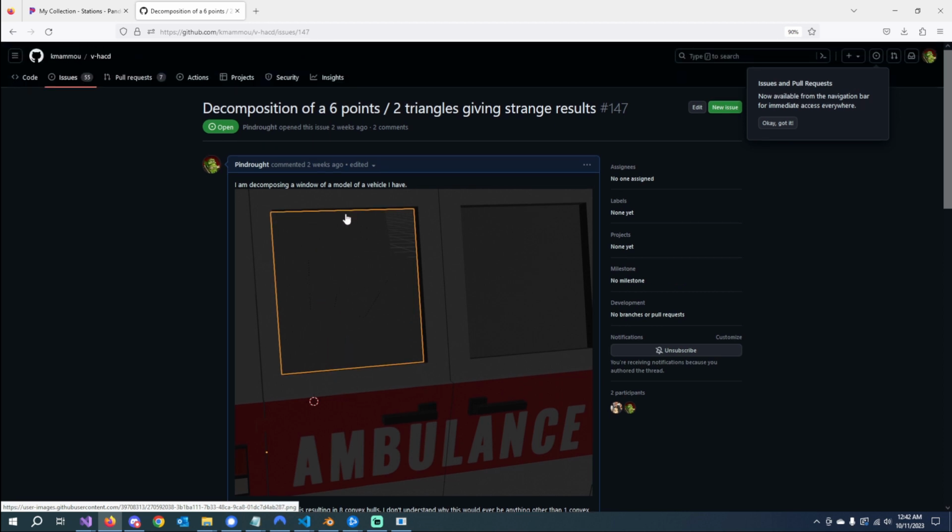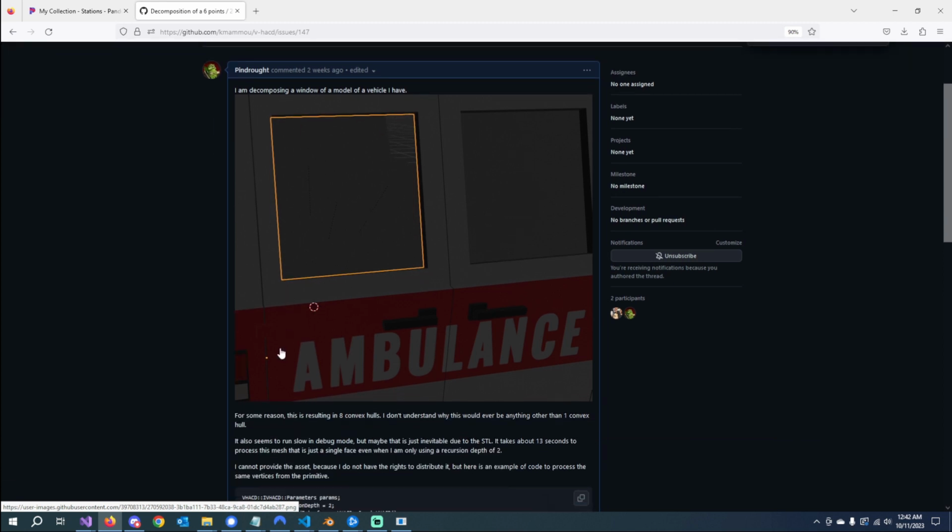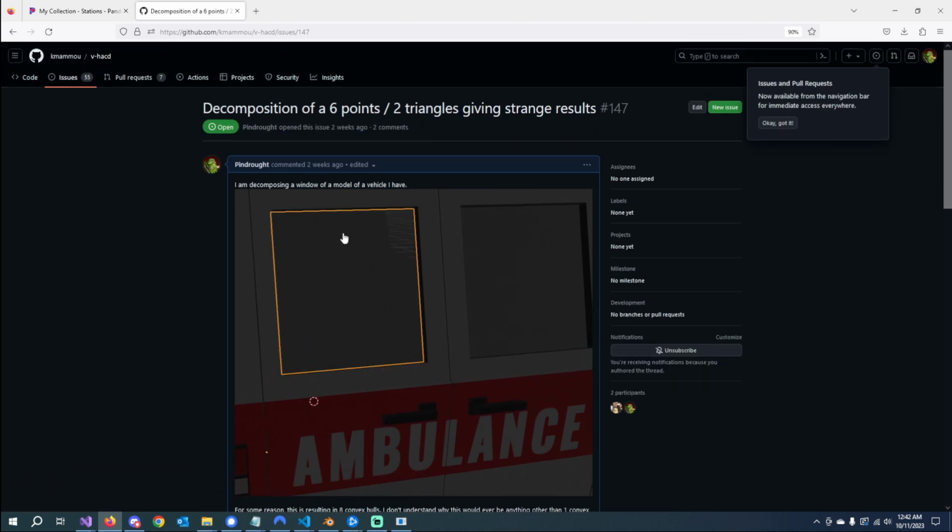For example, I had this window, which is a total of 6 points technically, 2 triangles. And I wanted to generate just a shape that could represent this. And it was giving me back 8 different shapes to make up this one window, when you would expect one shape. It's very simple. It's about as simple as it gets, right?